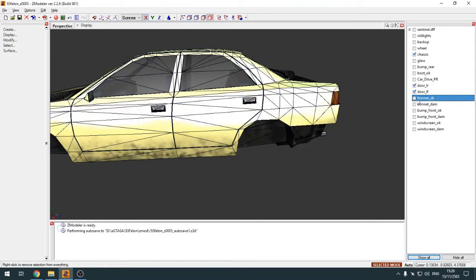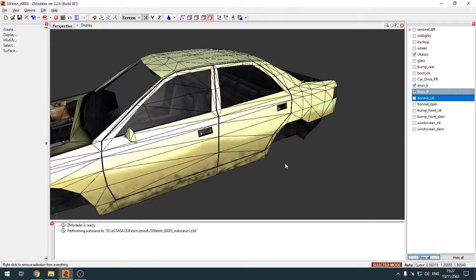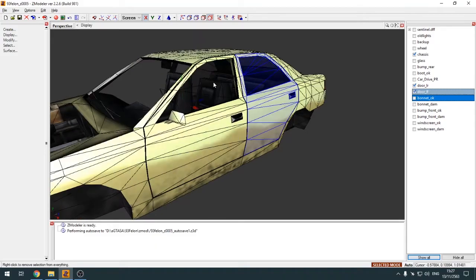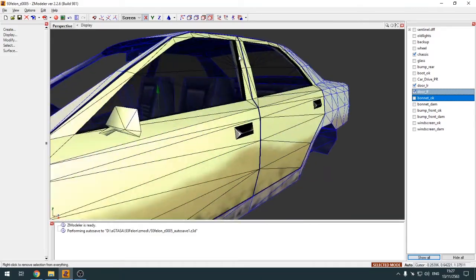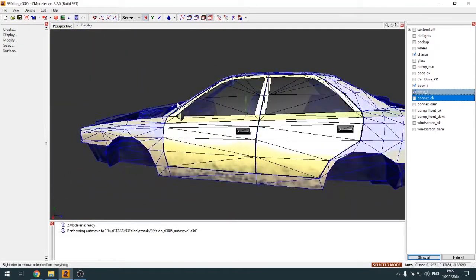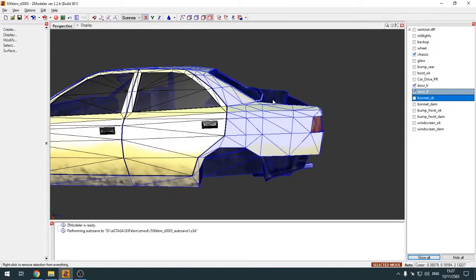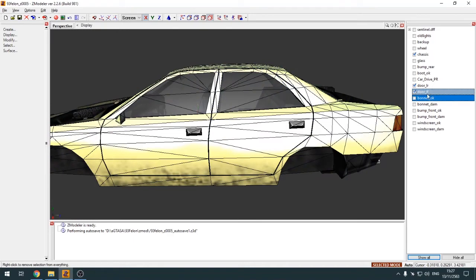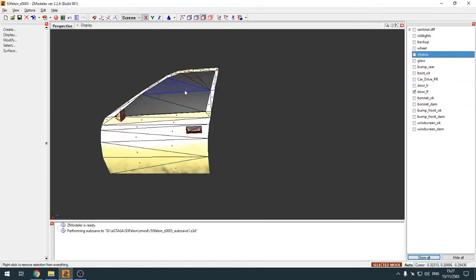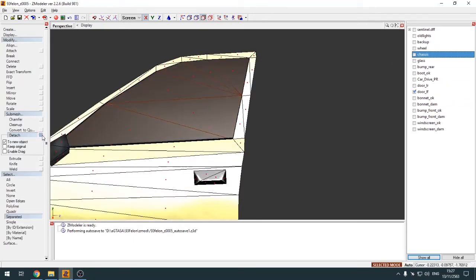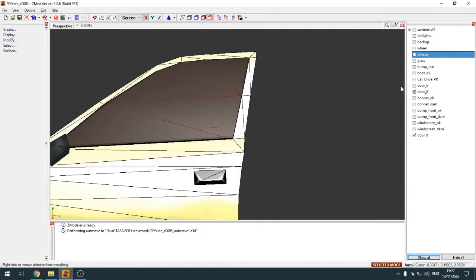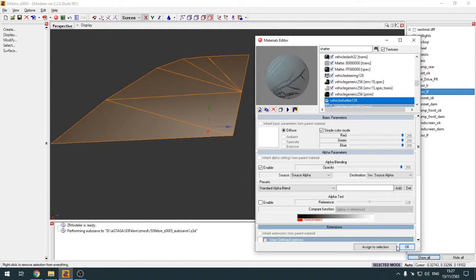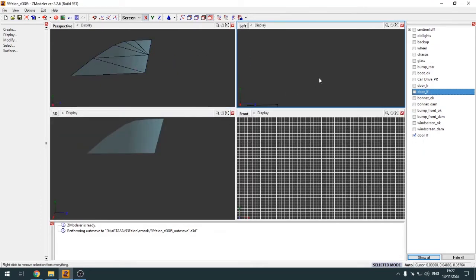Now I'm going to only show the front left door, and as you can see here, you can do the same thing as the front, the hood and the trunk, because you have to change the texture of the glass first. So basically do the same thing as the windscreen here. Just detach it and find the shatter texture and then remap it again.